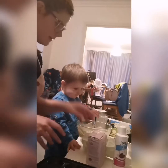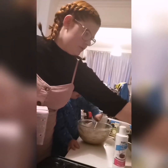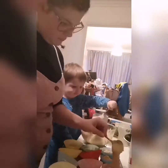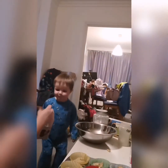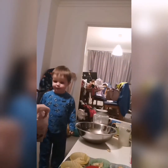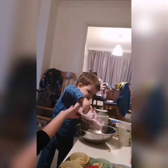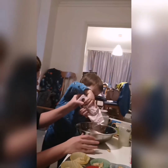Do you want to give it a mix? Yeah. Don't eat it. You can have one when they're cooked, okay? Let's do it. Okay. Just be careful over the bowl, darling.